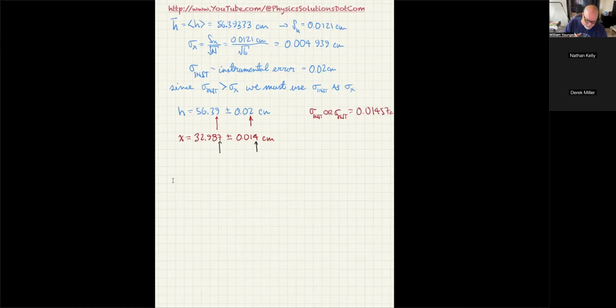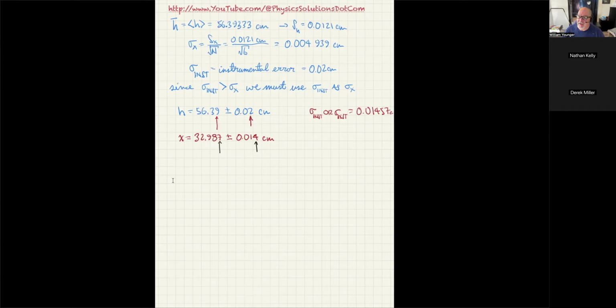So we've now sifted out exactly what we should use as our error, and it's supposed to be the larger of the two, the standard error and the instrumental error. However, once you start to use those measurements that have uncertainty in them, like for instance, maybe we're calculating the volume of a rectangular solid, and this h is just the height of that rectangular solid, then what you're going to do is take three measurements. You're going to take h, w, and l, which are the dimensions of a rectangular solid, and you're going to multiply the best estimate of h, times the best estimate of l, times the best estimate of w, or W, I think is what I called it for width. And that'll give you a volume.